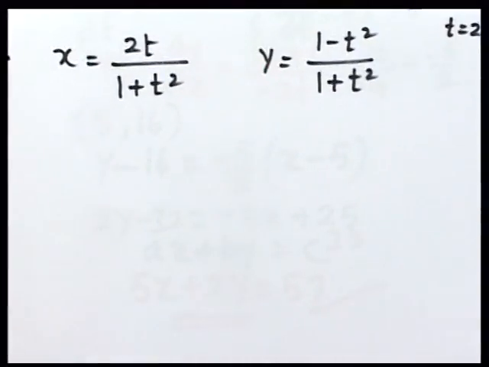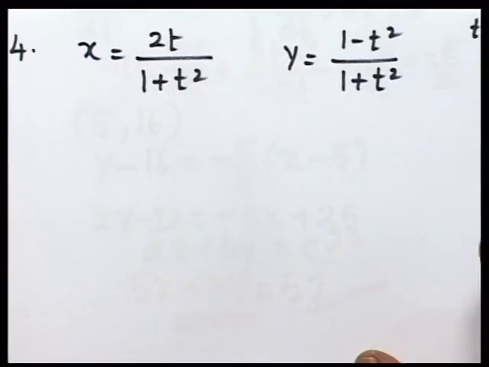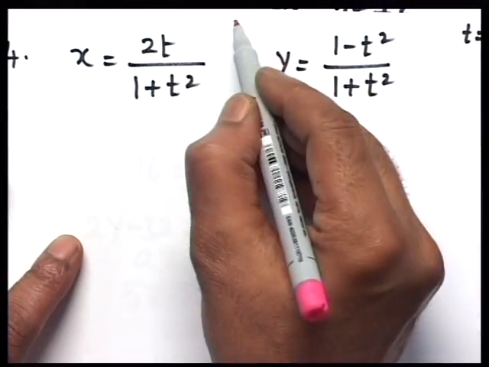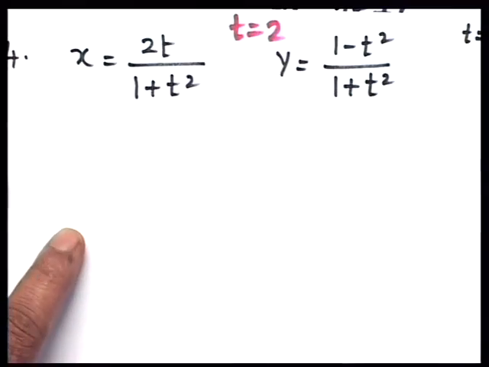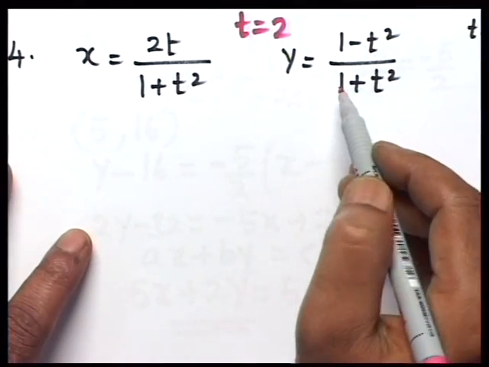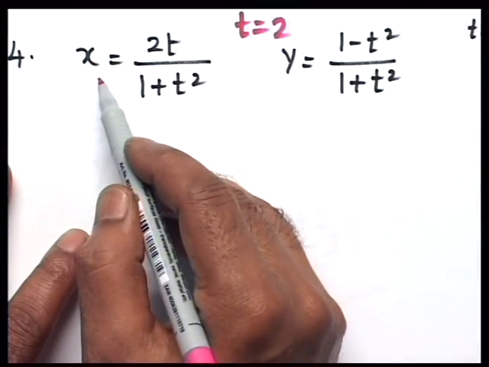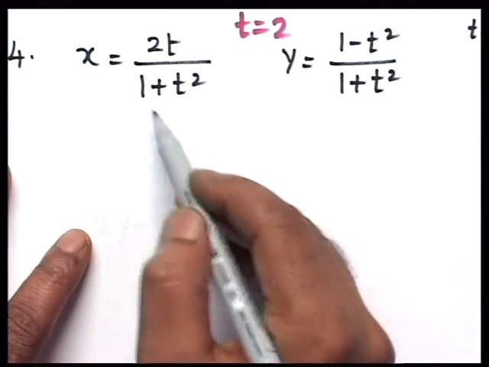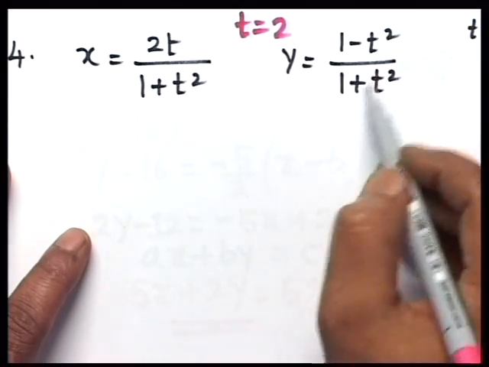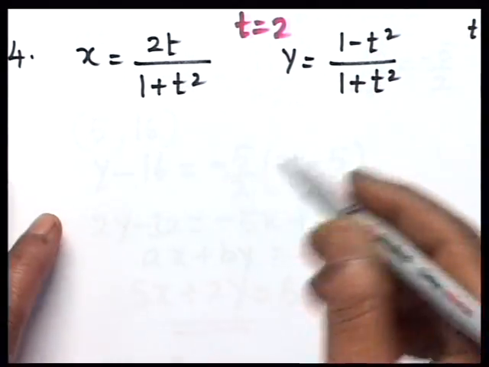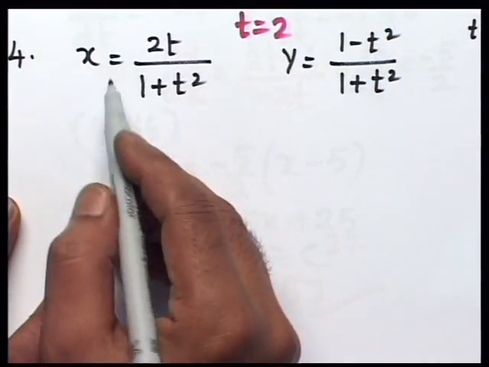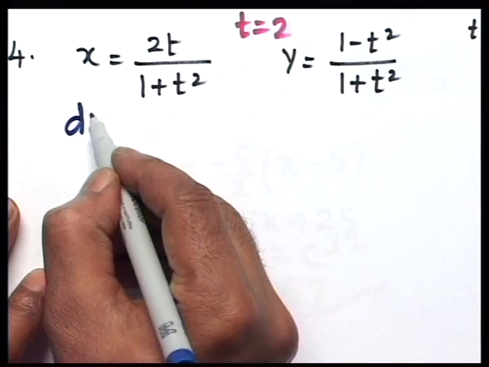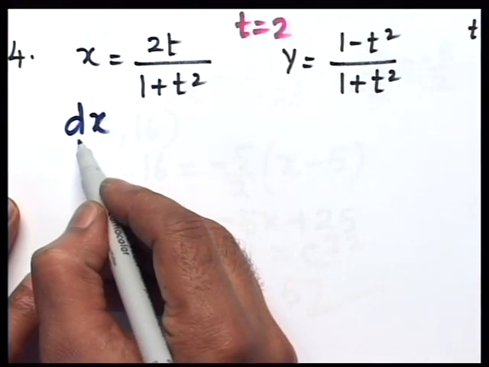Here is one question I want you to try. Find the equation of the tangent at t equals 2. Fractions, well, differentiation, you all know. It's a u over v style, so it's the quotient rule. And once you get those, then you find the gradient. So try and solve that. I'm going to do it here. So please check your answer when you finish.